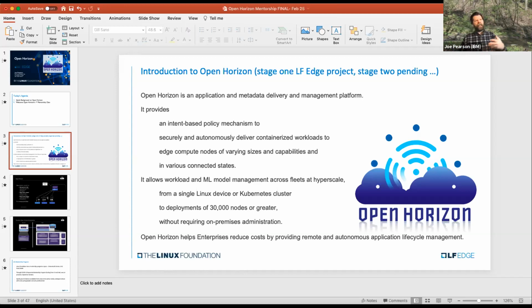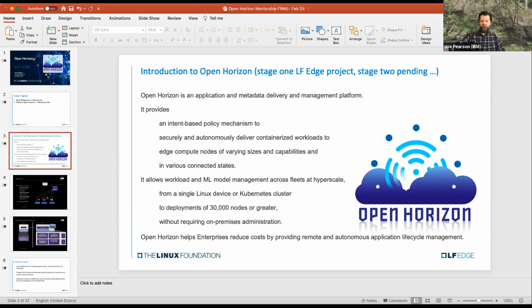Likewise, if you're talking about edge compute nodes that number in the tens of thousands, all the way up to the billions, that's hyperscale. So we deliver those to a single Linux device or a Kubernetes cluster, to deployments of up to 30,000 nodes or more, without requiring someone to be physically there to manipulate the device.